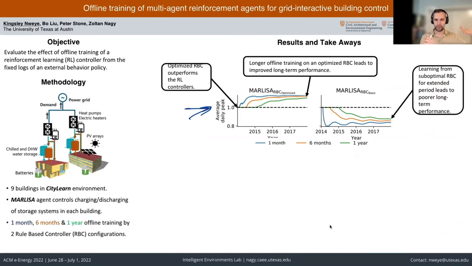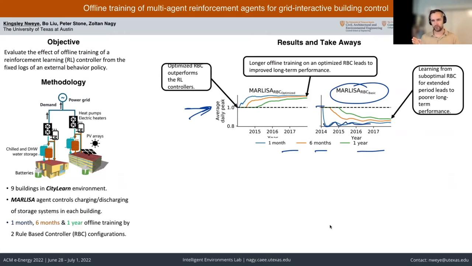And then you see on here, so this is the easy one, RBC basic. So the very simple one, you see no matter how long you train, you improve your results anyway, right? But you don't really need a long time. 1 month is enough, right? And then you also don't overshoot because you trained enough with the RBC that you will not start to oscillate. You just go down and you improve. It's not perfect, it's not constant, but you improved and it's cool.